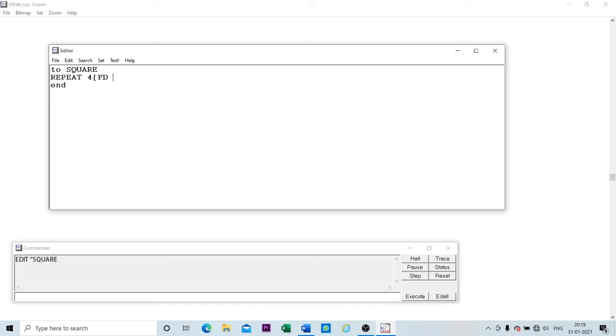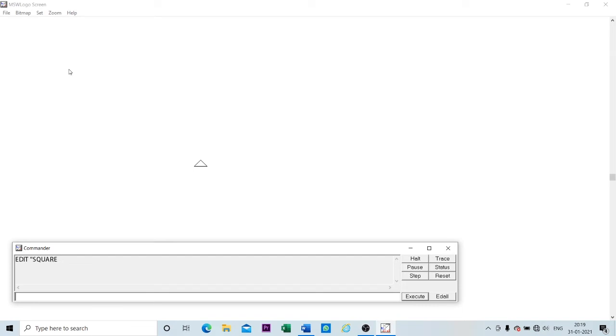Suppose FD 100 and RT, as you all know that when we create the square, whether it is RT or LT, it should be 90 degrees. Now go to the File menu, click on Save and Exit. Your procedure has been created.